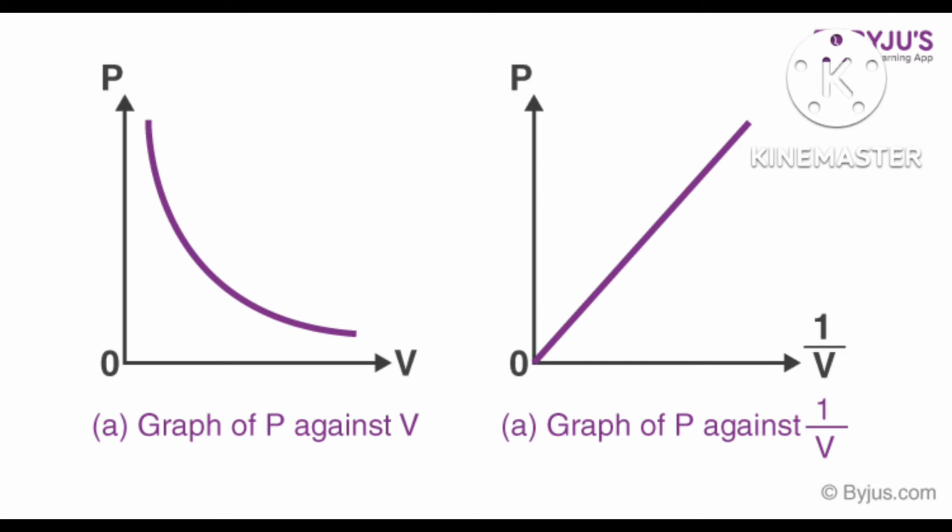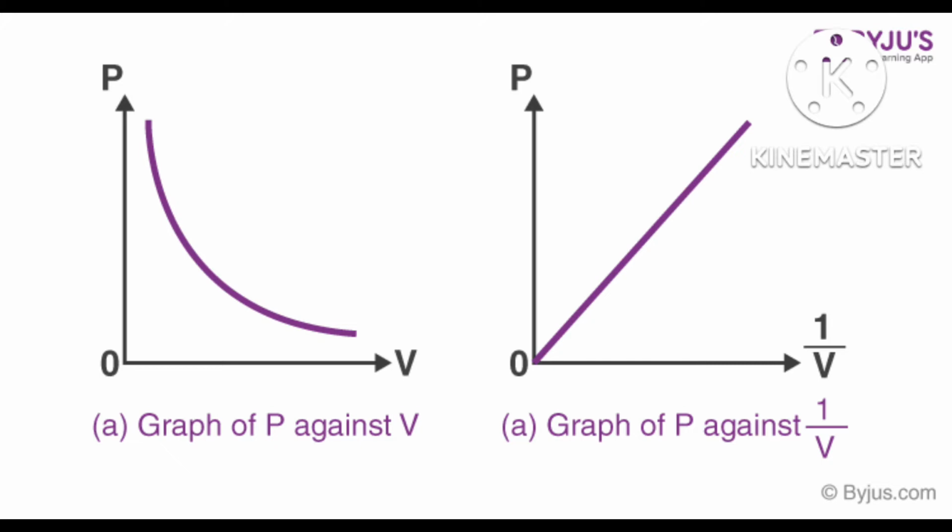K is a proportionality constant and its value depends upon what? Temperature and quantity of gas. You made the quantity of gas and the temperature fixed, and then the experiment was done. Then this K value depends upon these two things. What quantity did you fix, what amount did you take, and at what temperature did you do the experiment? The K value depends upon that. PV is equal to K means that at constant temperature, the product of pressure and volume of a fixed amount of gas is constant.